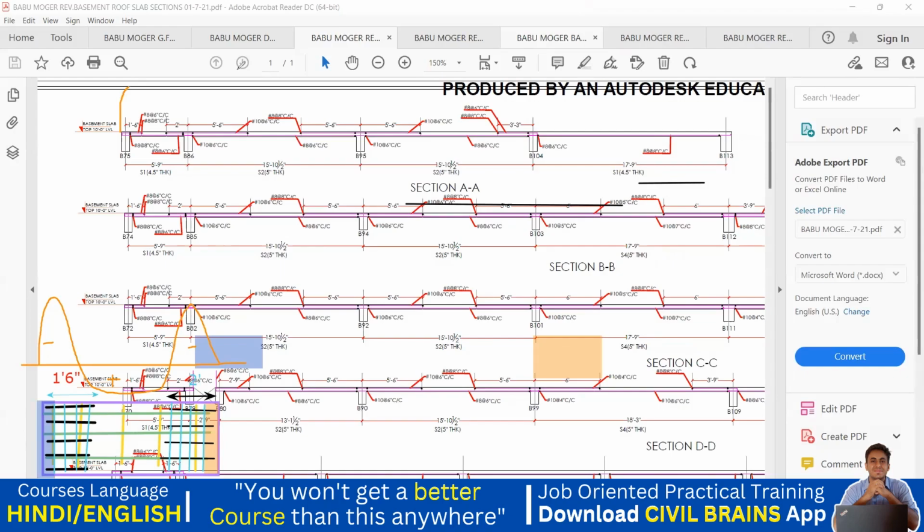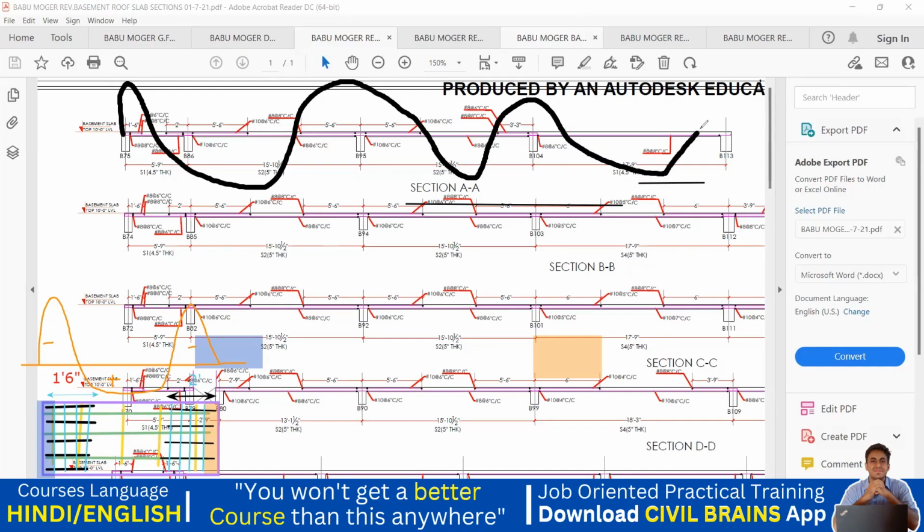I'll go with a different color. And then we'll go with this. So it's a negative bending moment. Got it? We have positive, positive. Again, from here, you are negative. And this is also negative because again, this is my beam. Here also I have a slab. Here also I have a slab. So this is a continuous. So you get a negative bending moment. Again, you're coming to the center portion, positive. Again, it is a negative, then positive. And of course, here it will be negative.